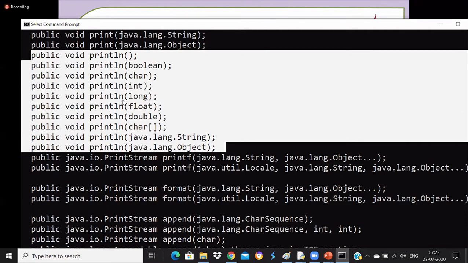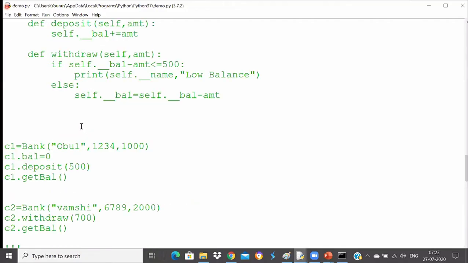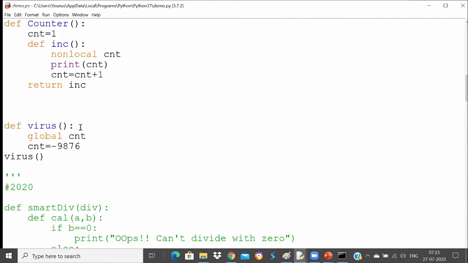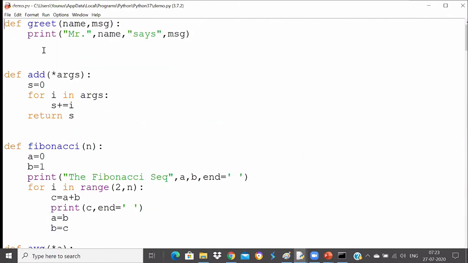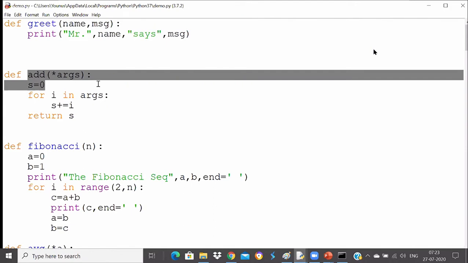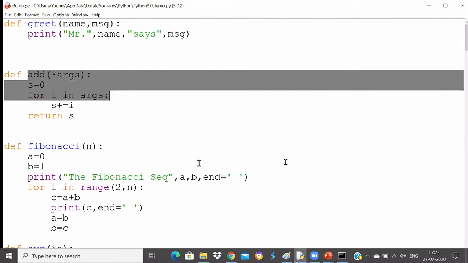I hope you remember I already talked about function overloading, especially when I talked about varargs. When I was teaching you varargs, I told you I don't have to have many additions. Yes, in Java, C Sharp, and C++, it is possible. It is called method overloading and function overloading. I hope you remember, Satyam.